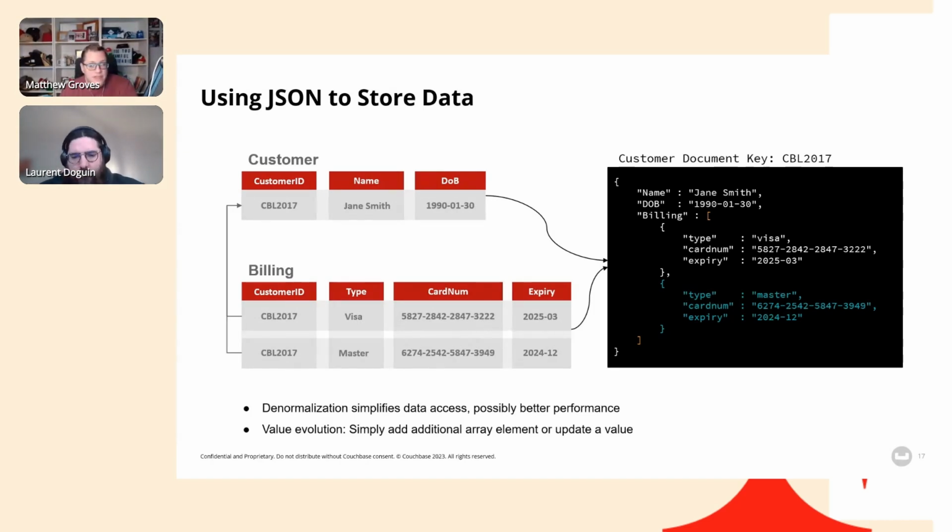So if you have a use case where your data access consists of querying a customer join with billing information, and maybe there's an ORM involved, like Hibernate or Entity Framework or Active Record, and that happens a lot. Well, this is right away one change you can make that's going to lead to a lot better performance just by changing the access pattern and the way you're modeling the data.